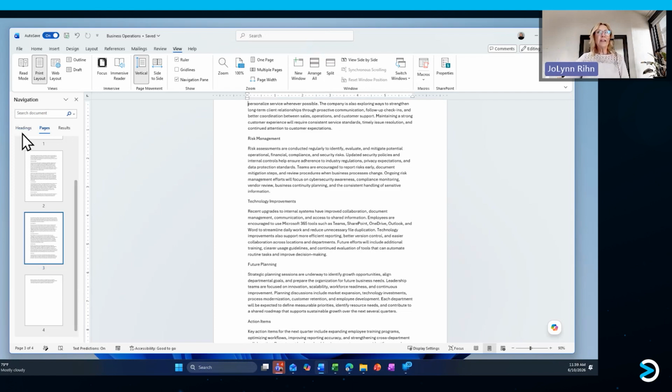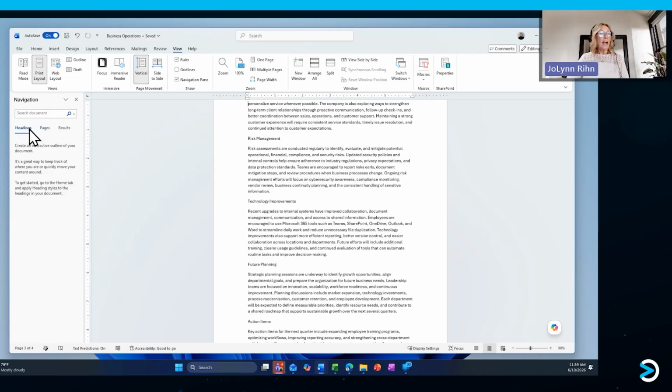But I'm going to go ahead and click on the icon at the top there for headings. Now, I don't have any headings in my document right now, but I'm going to create some. So working with my second topic today, Word styles, is going to work with the navigation pane and a table of contents that I'll demonstrate here shortly.